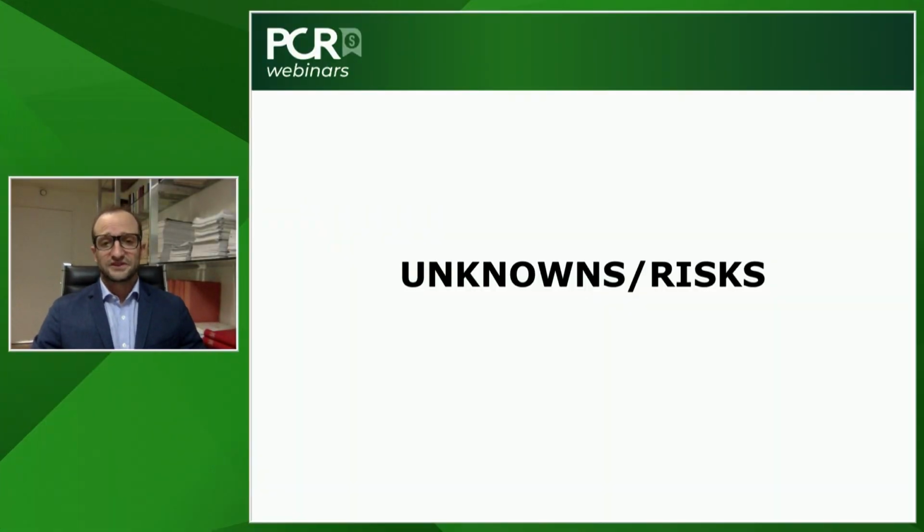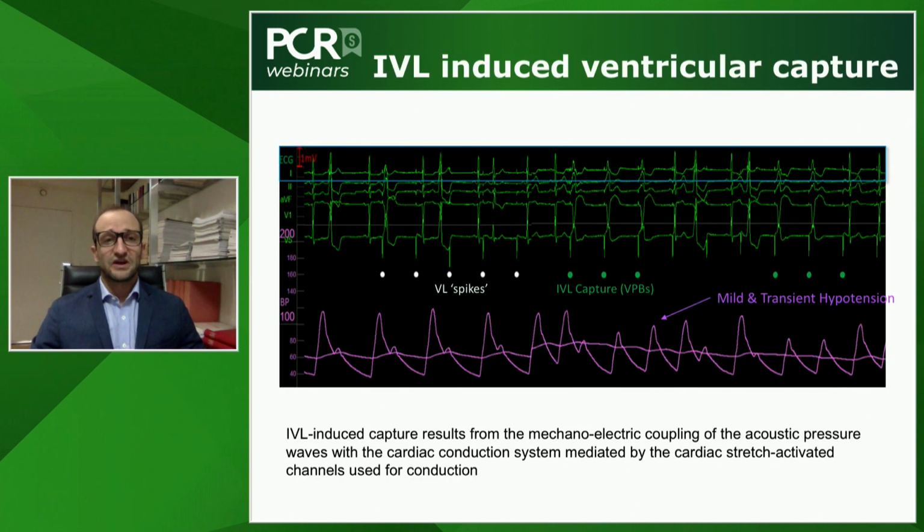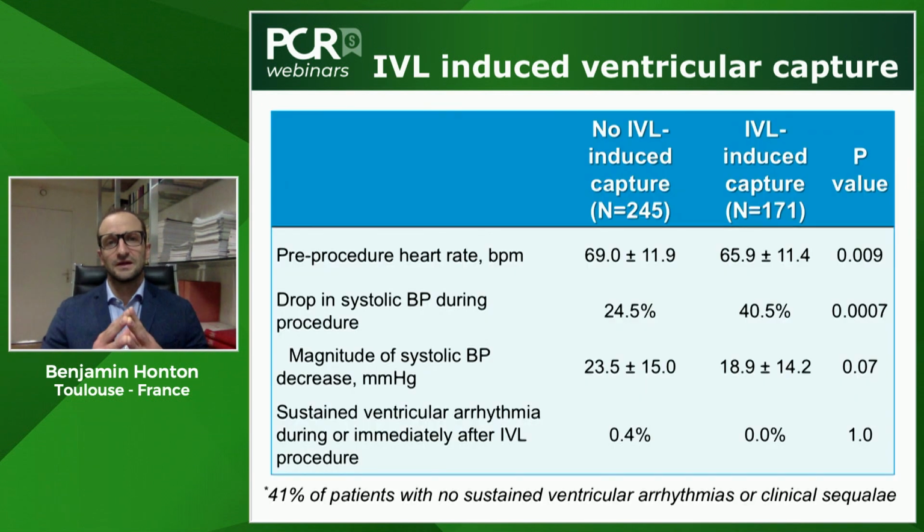Yeah, it's an important point raised by our colleagues. Next. When you deliver the therapy, you can see on the ECG some spikes, which are related to the acoustic pressure. This is not electricity from the generator. It's more a mechanical cardiac stretch activation. And sometimes these spikes can capture the beat, making the famous shock topics. These features have been evaluated in the CAD III study. Next. The investigators have seen these shock topics in nearly 171 patients, but they have never been correlated to sustained ventricular arrhythmia. I think it's a very important thing to share. These shock topics are frequent, but almost benign, and never in the study associated with more complex ventricular arrhythmia.